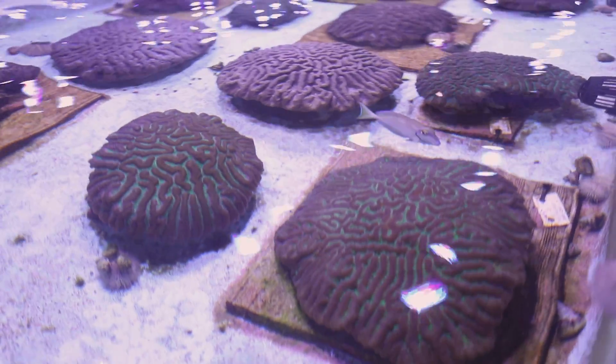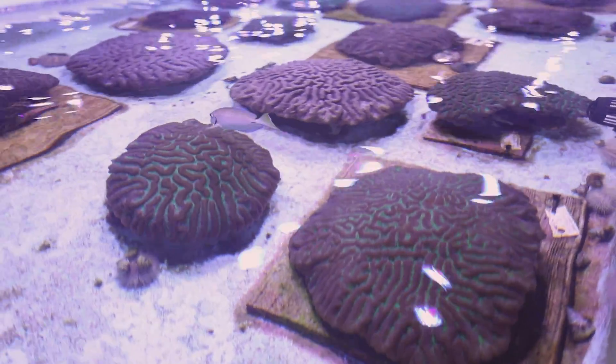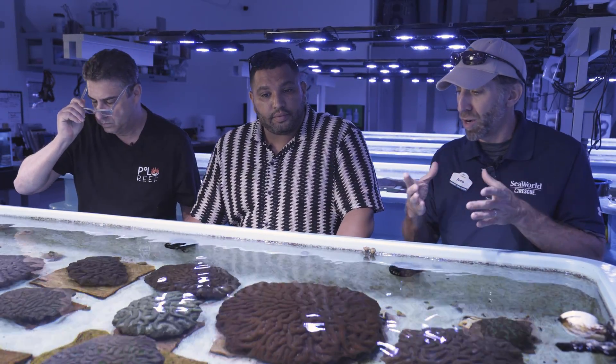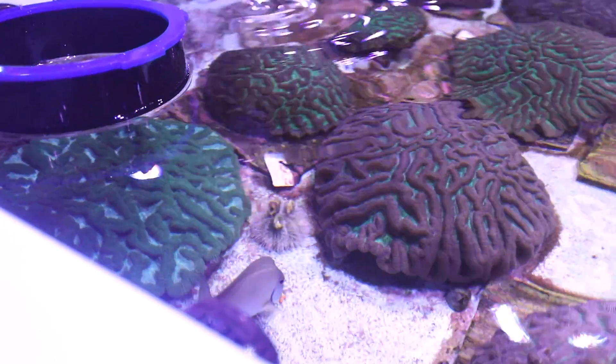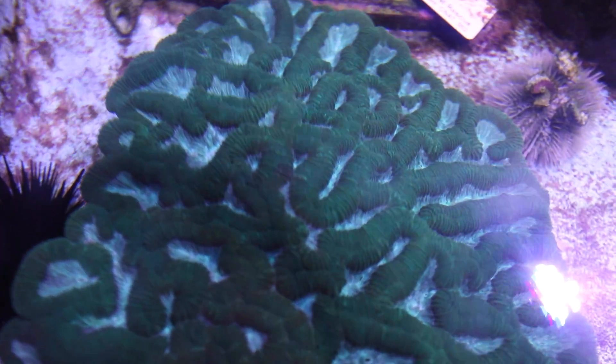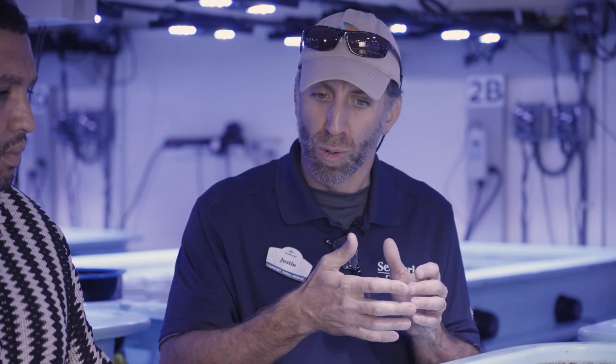These are some of the biggest corals in the project — Culpophilia natans. These corals came to us at about seven or eight inches in diameter — large enough to be sexually mature but not so big they couldn't be handled. They've probably at least doubled in size since we got them two and a half years ago, with very consistent growth. These are some of the future corals we're hoping to spawn and put back on the reef. SeaWorld's main role in the Florida Reef Tract Rescue Project is to be the husbandry specialist. Disney provides a lot of conservation funds, Fish and Wildlife provides the permitting, but SeaWorld provides 100% of the staffing, the expertise, and the hours that go into growing these corals and putting them back in the wild.